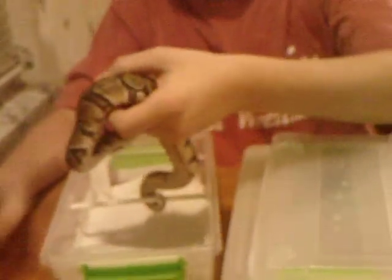And now the top starter snake I would really recommend is the ball python. These guys are slow and usually have great attitudes. They don't get as big as corn snakes. Well, it really depends on who you got it from and whether you handle them. It's actually a female normal.